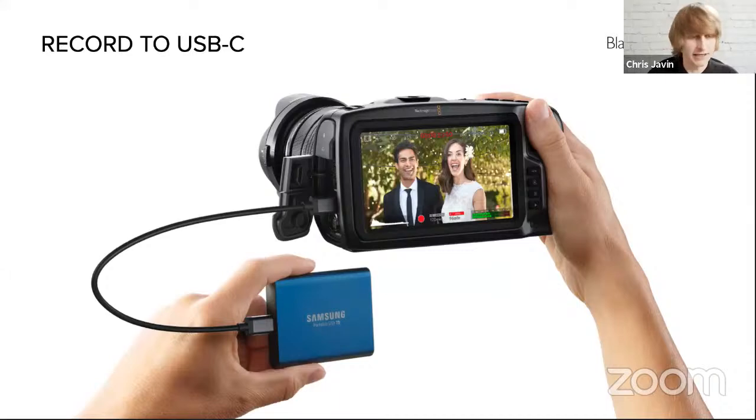Okay, so again, like the 4K and 6K, not only does the Blackmagic Design camera offer the non-proprietary CFast and SD media, but also USB-C recording. So the USB-C ports enable you to record directly to external USB-C drives or flash drives, utilizing a more cost-effective media solution with greater size capacities than smaller media cards. This is vital when shooting corporate or documentary footage, which can require long periods of time shooting. An added benefit of USB-C recording is that it also speeds up the post-production process. You can edit or even grade straight from the drive that you've recorded to by simply unplugging it from the camera and then plugging it into your workstation and beginning editing.